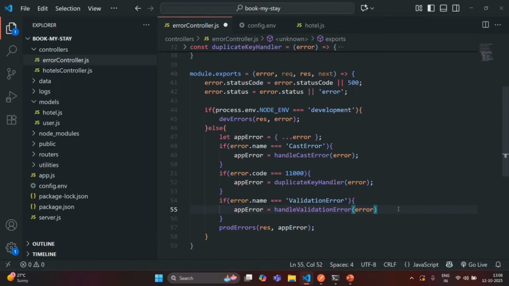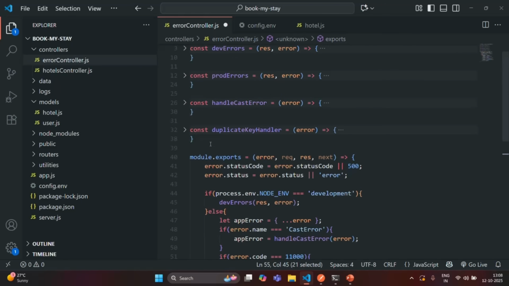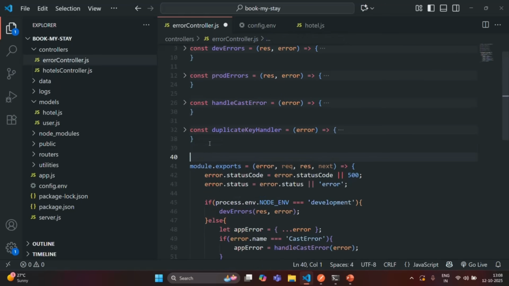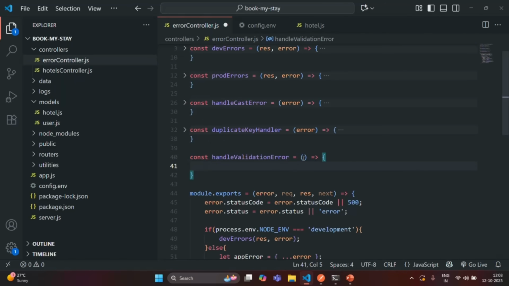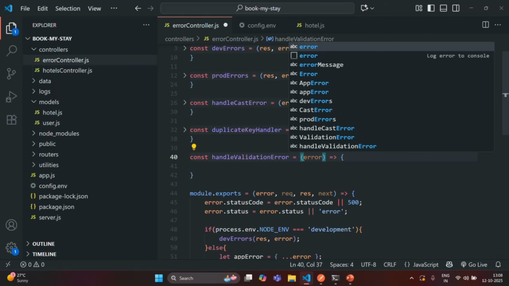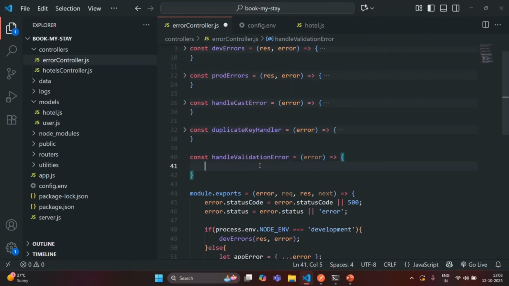And now let's go ahead and create this function. So I'll copy this function name. Let's scroll a little bit up, and here let's create that function. And this function is also going to receive the error object.